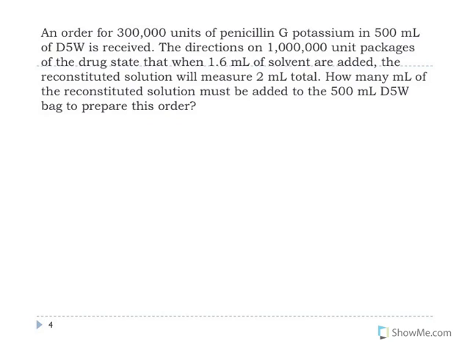This is an example where you're not being asked to do anything special. It's just a very wordy problem that trips up a lot of students because of all the information that's given. But essentially, if you think about the process, and as you read through this on your own, you'll note that you're being told to add 300 units of penicillin G to a half-liter bag of D5W. And that portion itself, as you continue to read carefully, I'm going to strike out because this, other than the fact that we want 300,000 units, is really not that important otherwise.